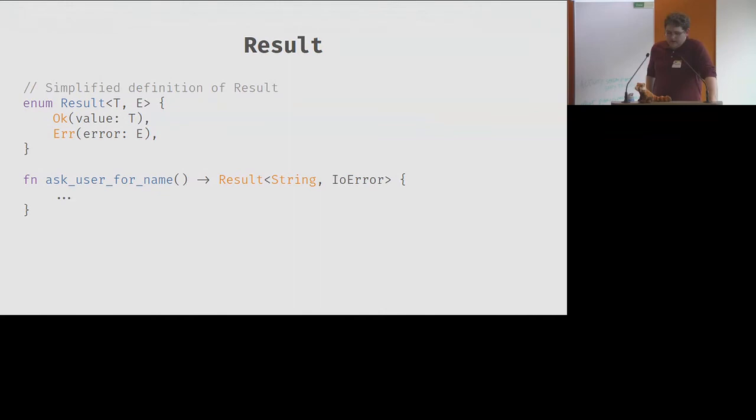So in standard I/O, there's a standard I/O error that might tell you there was an OS error, I could not read the file, or you do not have permission. But in other parts of Rust, there's different errors you can get. I don't have any off the top of my head.